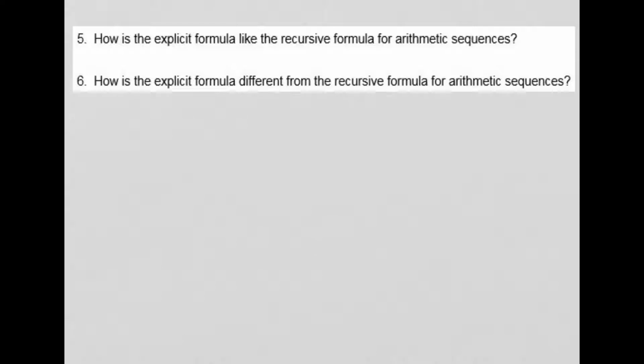Okay, so let's just point out a couple of similarities and differences for you to notice, because you are going to have to memorize these formulas. And this is going to be the foundation for like half of what we do this year. It's crucial that you understand this before we go on. So how is the explicit formula like the recursive for arithmetic sequences? Well, they both need a first term and a pattern. Remember, there's a place to put each of those. And so you have to find each of those things, the first term and the pattern.